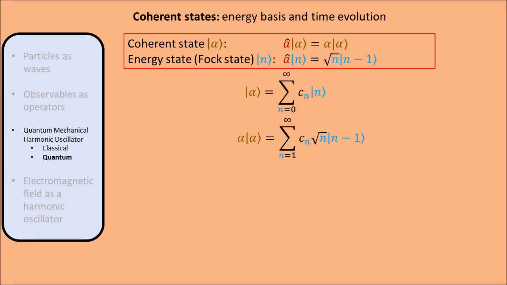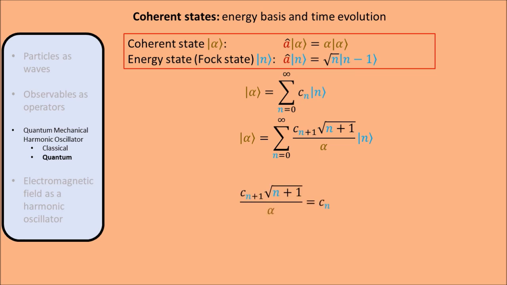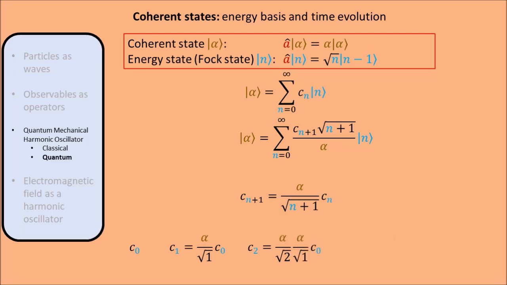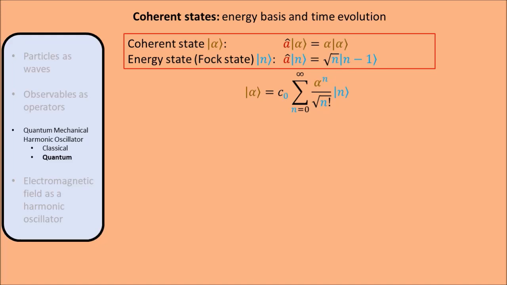Now we can shift all indices from n to n plus 1 and start the summation from n equals 0 again. If we then divide both sides by alpha, we can compare this equation to the one above it and find the recursive relation that relates Cn plus 1 to Cn. If we write Cn plus 1 as a function of Cn, we can pick some arbitrary C0 and use the recursive relation to subsequently find C1, C2, etc. If we look at the expressions we get, we can come up with a formula that directly relates Cn to C0. We can plug this formula in the expression for the coherent state. Now all we need to do is to find C0, which is determined by the normalization condition.